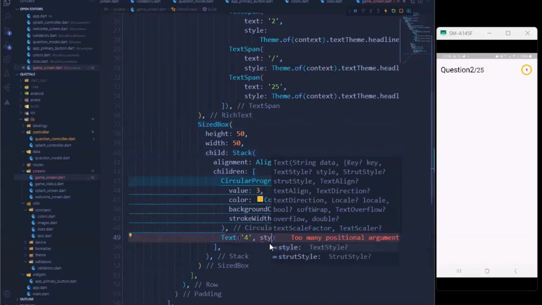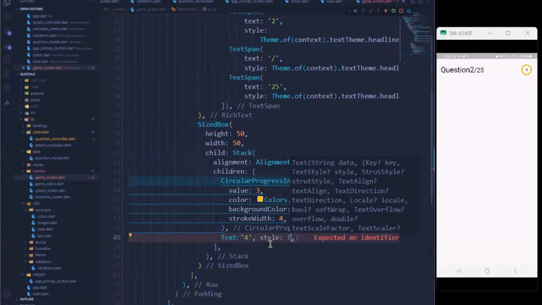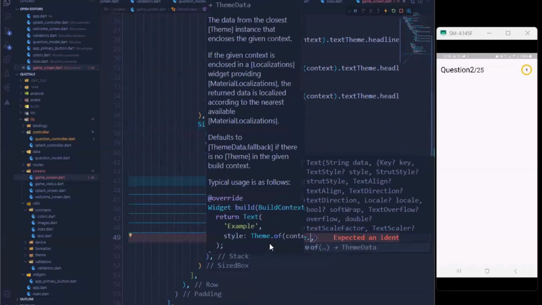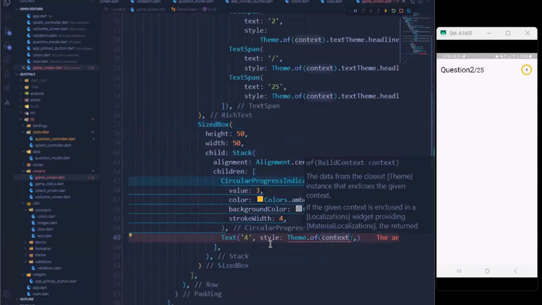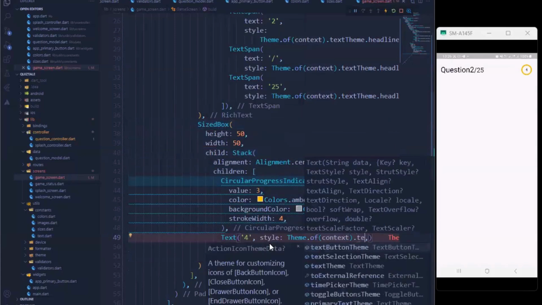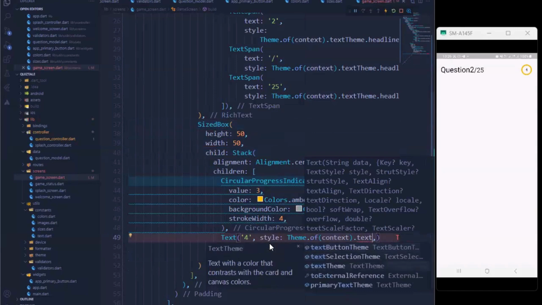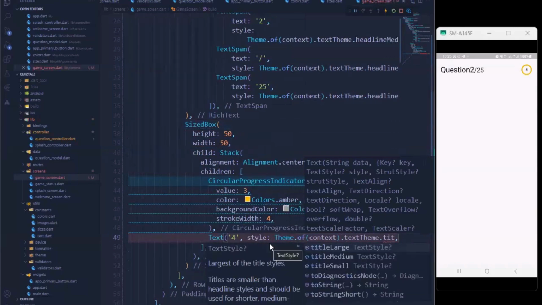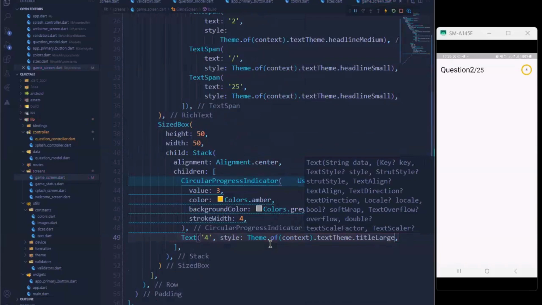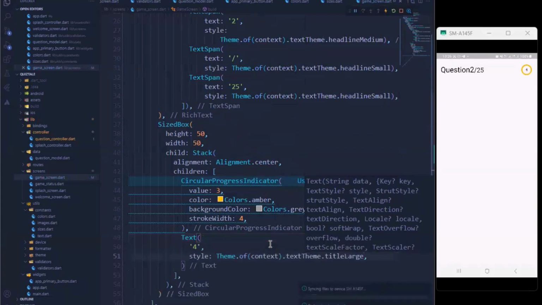For style, I could also just do Theme.of(context).textTheme, and I want it to be a bit big. Let me use titleLarge, and now let's just save that, right?